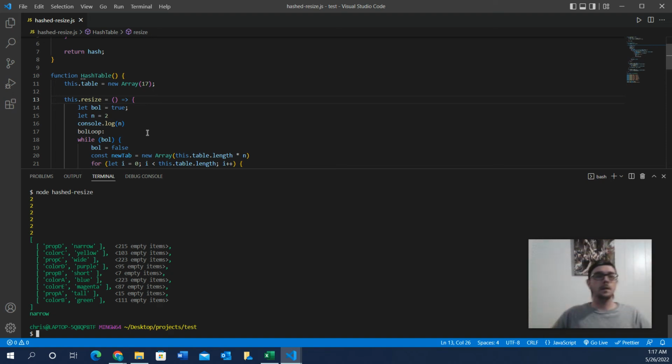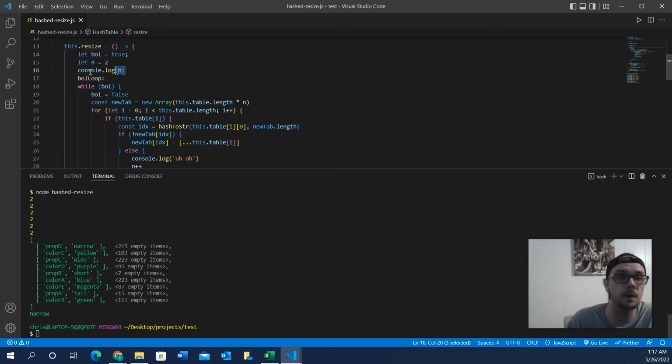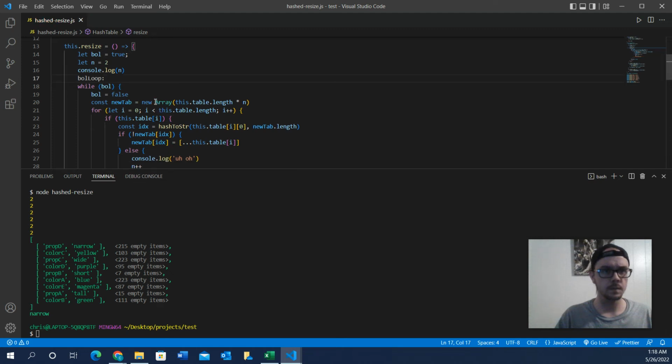So it wasn't like we ever ran into a problem where we resized and we still had a collision problem on the same instance of trying to set. It was all different instances of setting that we ran into the issue. I believe. Oh no, you know what? Yeah, the loop's not going up there. That answers my question whether or not you can put a label anywhere. You can't.